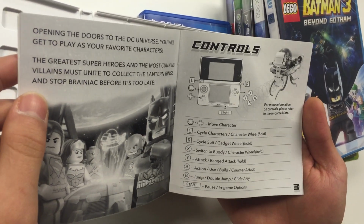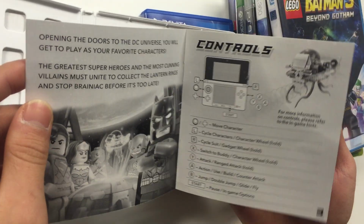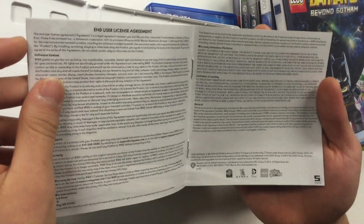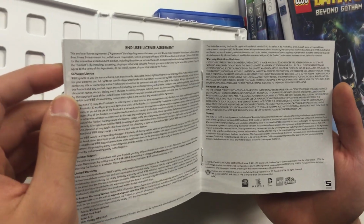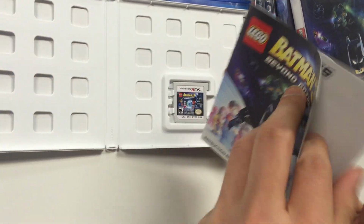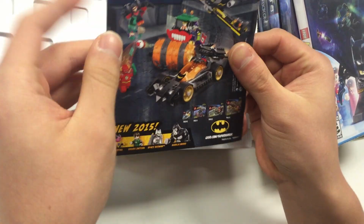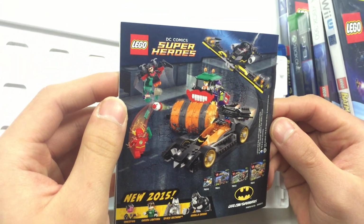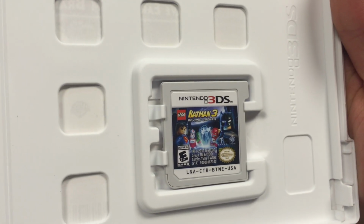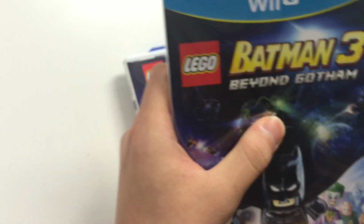You got the controls on the right hand side. And I guess this is a little bit of a prologue. This is the end user license agreement, the limited warranty, and some advertisements. Got the note pages and the backhand side of the manual. Alright, let's get a quick zoom in of the Nintendo 3DS game cartridge. With that being said, everything else should be the same. I'm just going to skim right on through it.